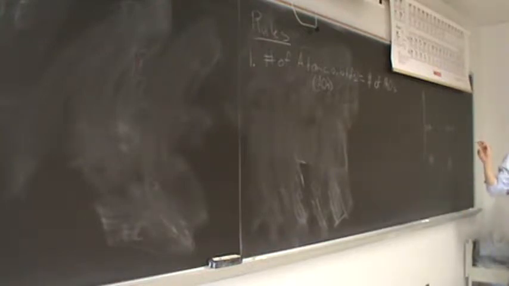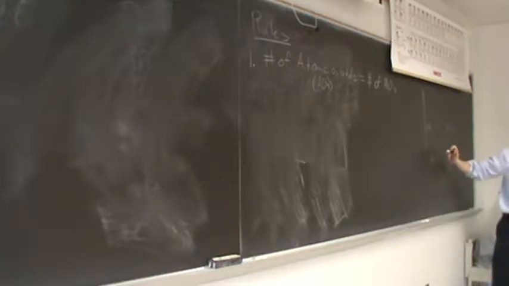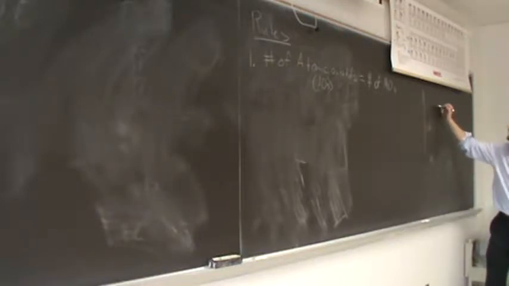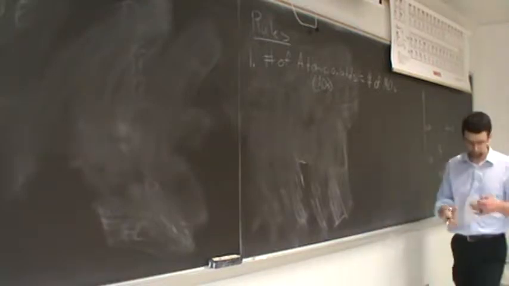Now, these atomic orbitals are going to get close to one another and overlap. How many molecular orbitals are going to be the result? Two. How many atomic orbitals do we have? Two. So you need to make sure that the number of atomic orbitals equals the number of molecular orbitals. We'll explain in a second what's happening here, but these are the MOs for these two.